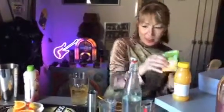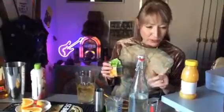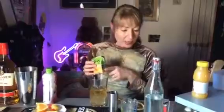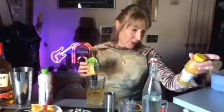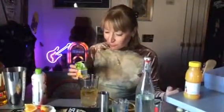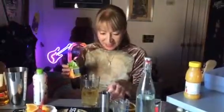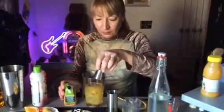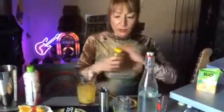And now for the juices. There are kind of different recipes using different ones, because normally you're supposed to use papaya juice, but finding papaya juice is probably next to impossible — it is anyway in Europe. So I've chosen orange juice: one part orange juice and one part mixed tropical. It has everything you'd probably want in a tropical juice. There's going to be three of the orange and three of the tropical one.